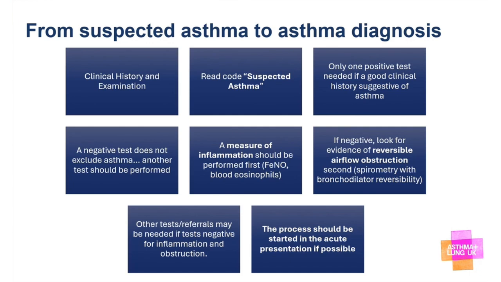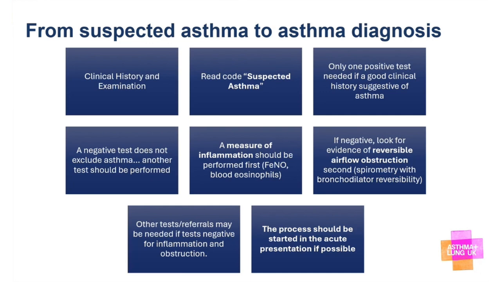So, for example, and we'll come on to eosinophils and FeNO in a bit, slightly lower levels of FeNO and eosinophils can suggest asthma. But actually, if you've got somebody where you really think they've got asthma, and you've also got a high level for FeNO or eosinophil count, then you can have even greater certainty that that diagnosis is asthma. And when you look through all the data tables around how good or how bad tests are at ruling in or ruling out asthma, there is no perfect test. But when you start setting higher thresholds, you can be more certain that that test is truly confirming somebody's got asthma, especially if they've got a good clinical history.